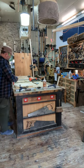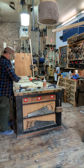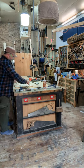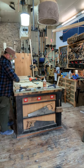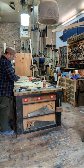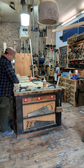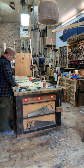You can use PU glues, they work quite well for putting these together as well. Well, I just like the Castamite. I've never had any comeback with it, so that's one reason to use it. And with PVAs, if they get wet, they can end up going white and it loses all its strength.